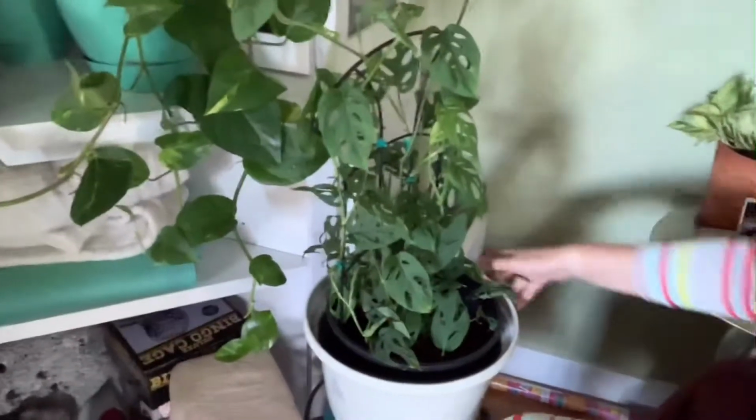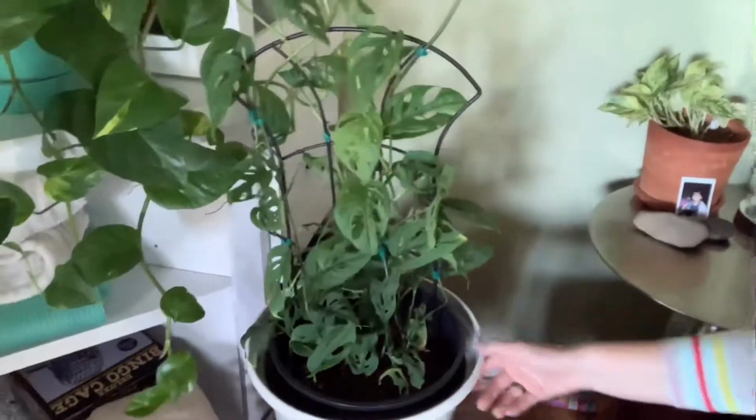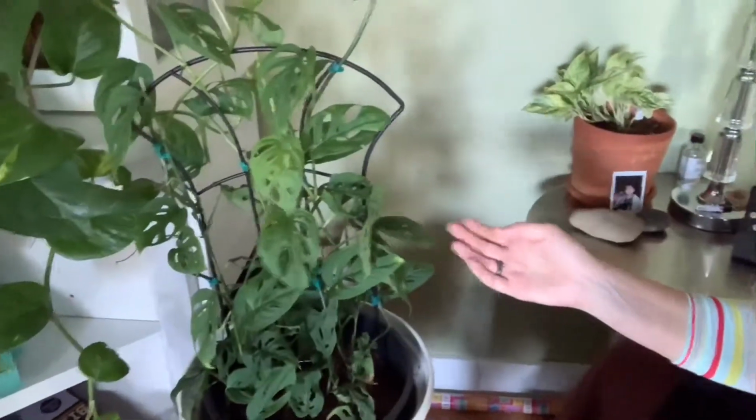This is my dream board that's bending right now. This is my big Adansonii. So this is a Monstera Adansonii. Of course, it was labeled as obliqua. It's never obliqua.